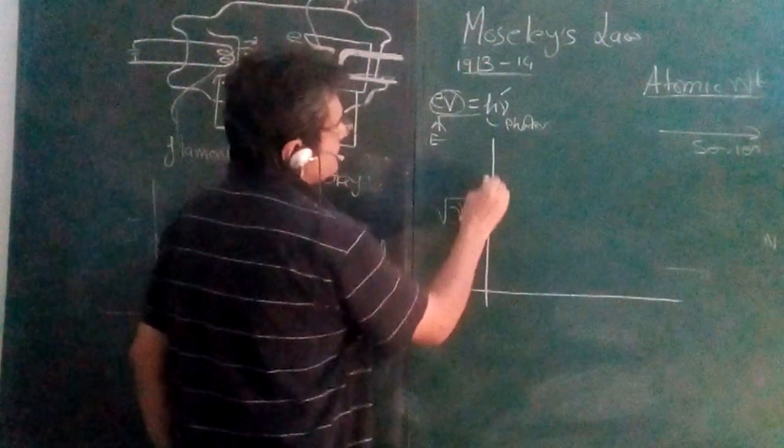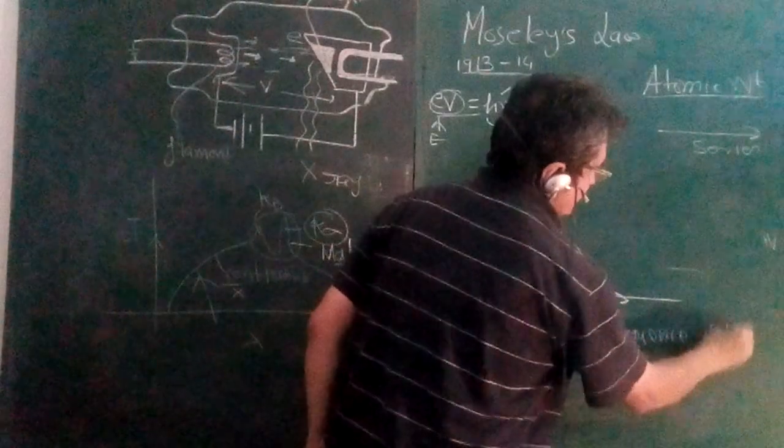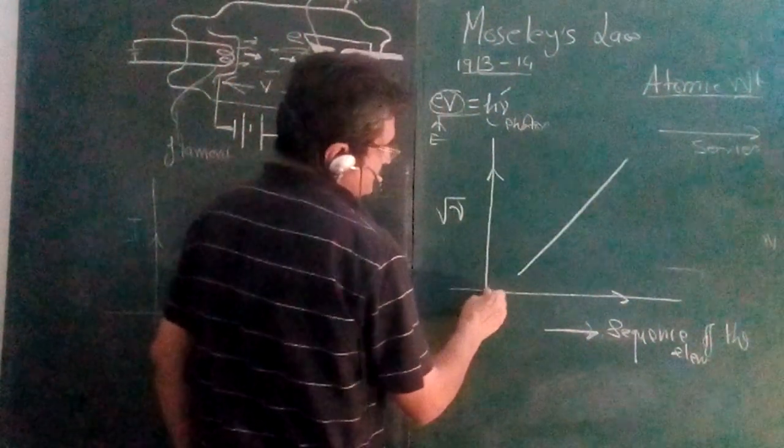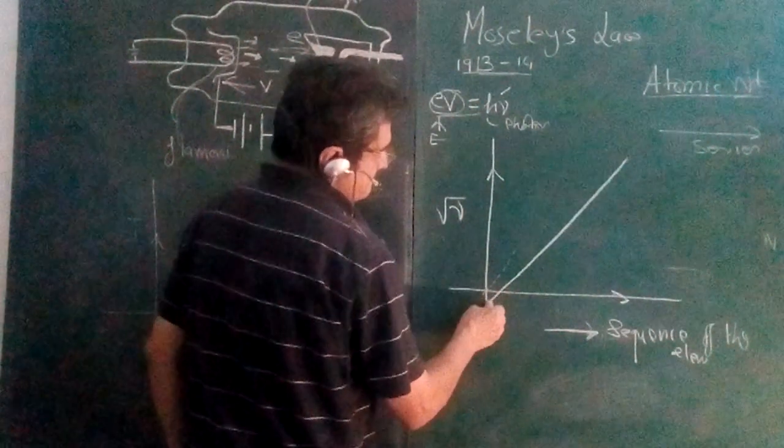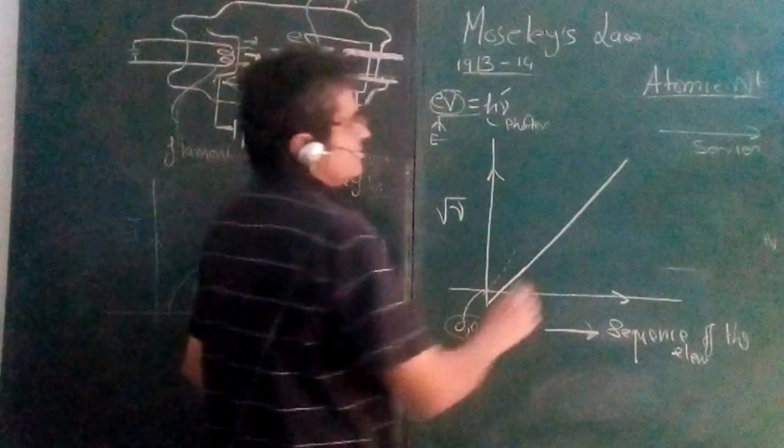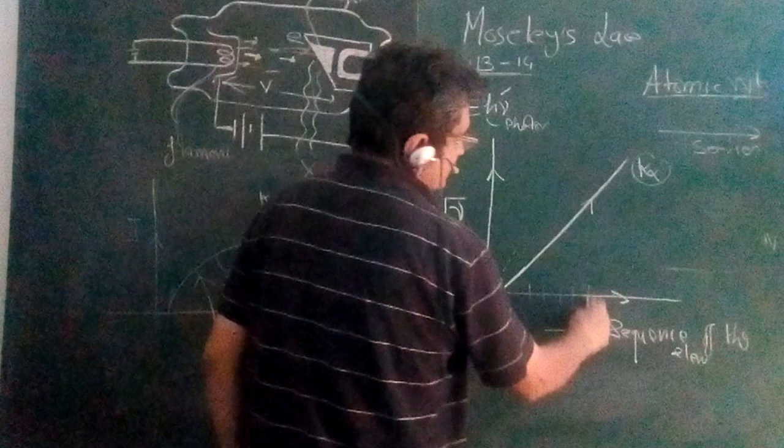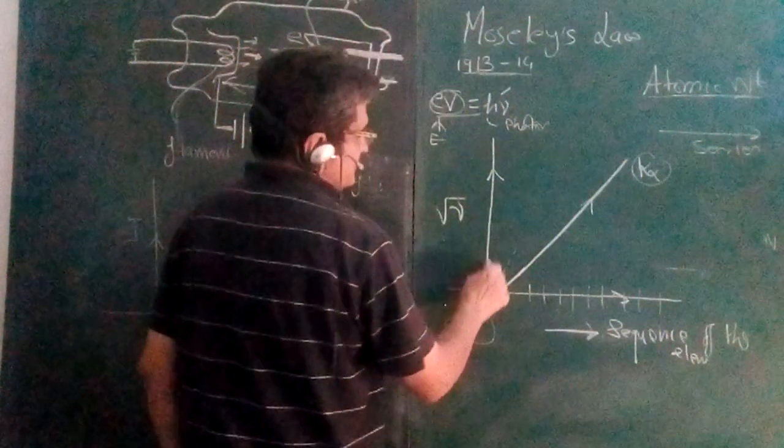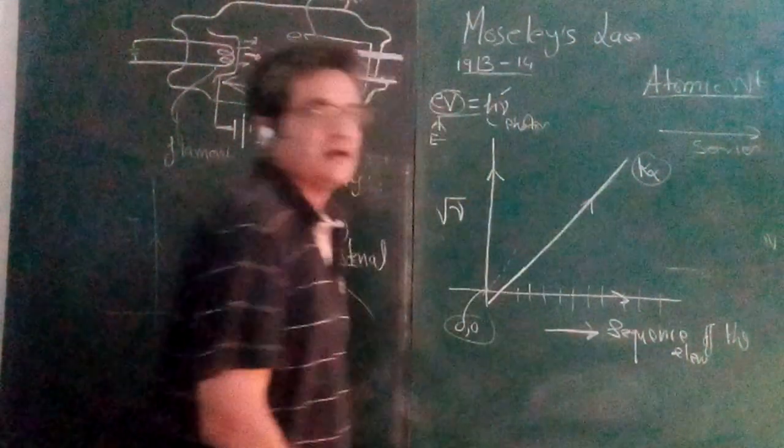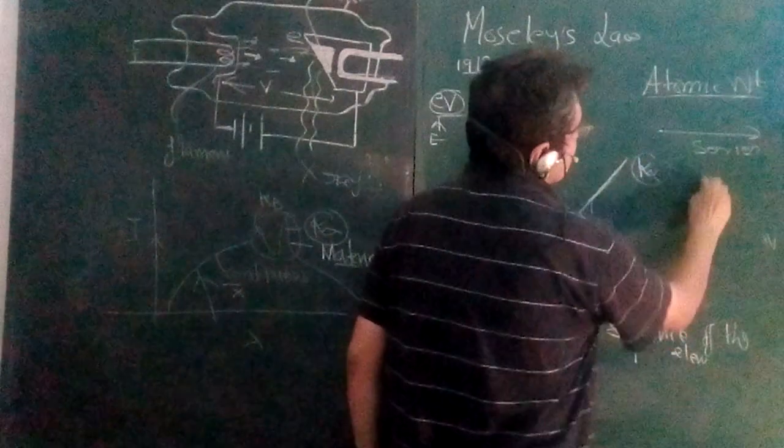The square root of the frequency and the sequence of the elements. What was found was that you get a graph which is a straight line, and this was not passing through the origin - there was an offset here. This is for K alpha line. When the atoms are being seen in the ascending order, it was seen that the frequency is following a fixed pattern. So it was interpreted that there must be some property of the element which makes this kind of behavior for the frequency of K alpha line, and that property later on was understood as the atomic number.